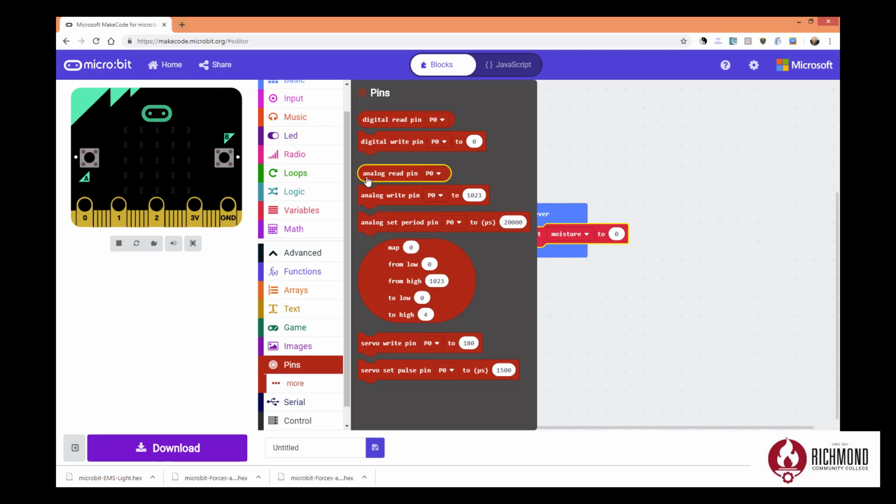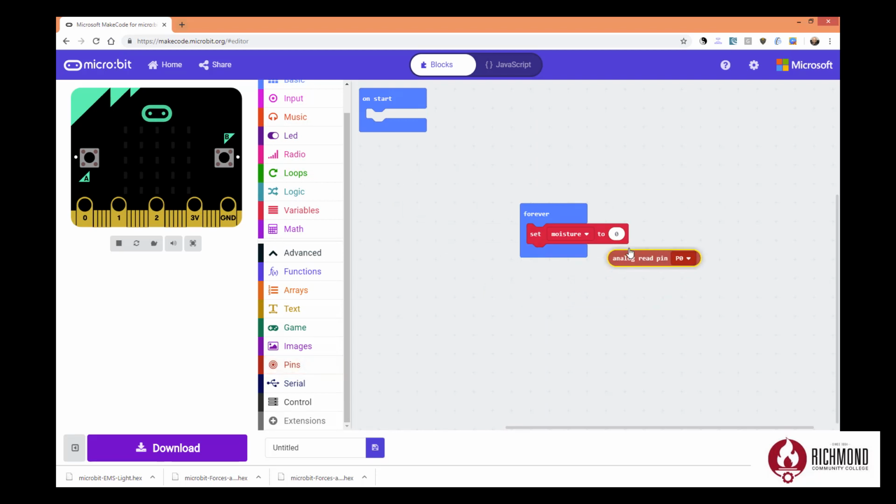Let's select the analog read pin 0 block and snap it into the 0 field. So we're going to set the moisture variable to the value read through pin 0 on our microbit, which is basically our water sensor, water temperature sensor.